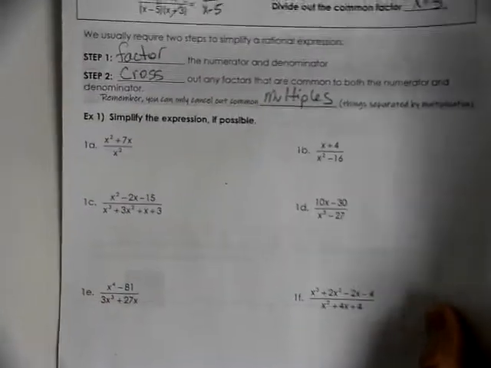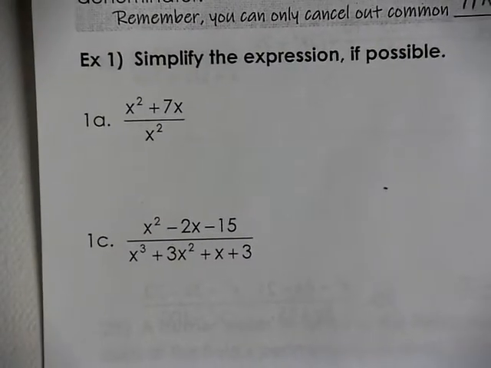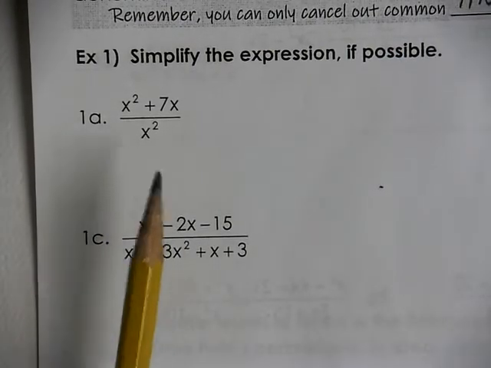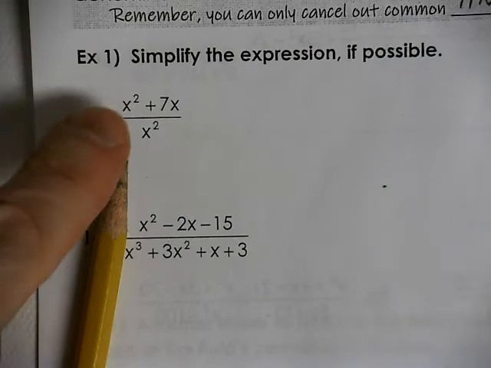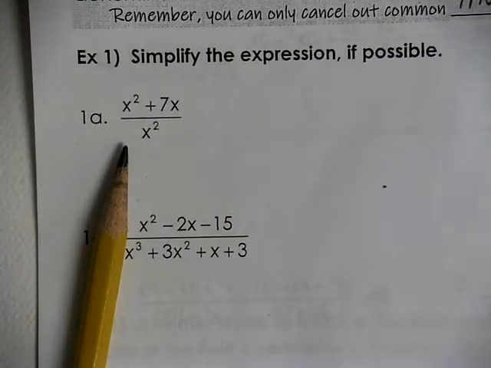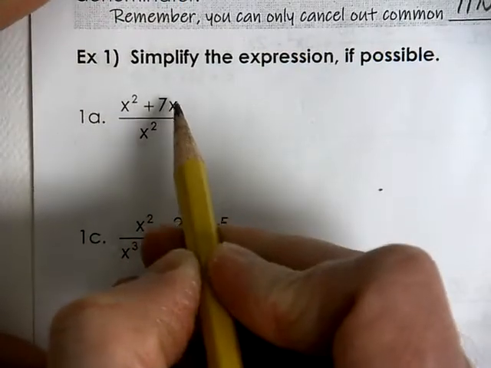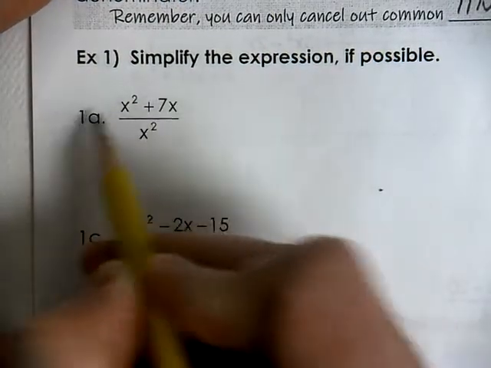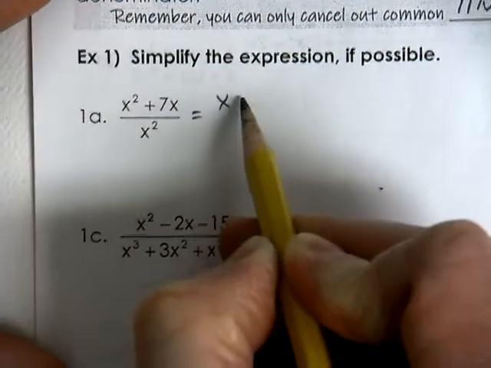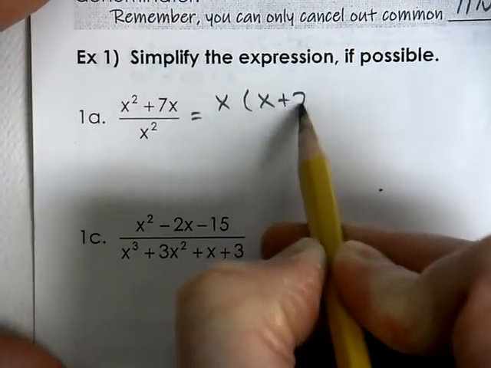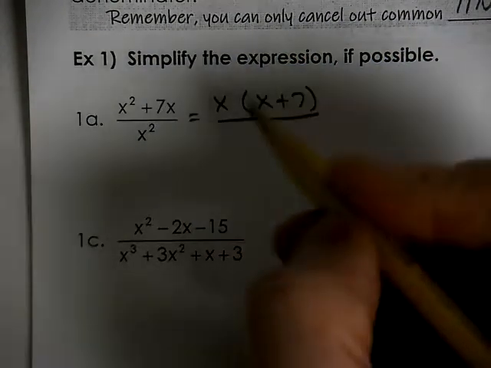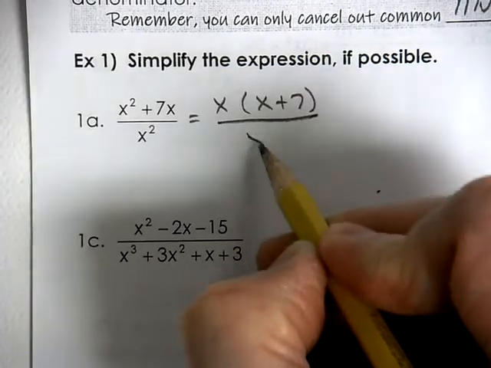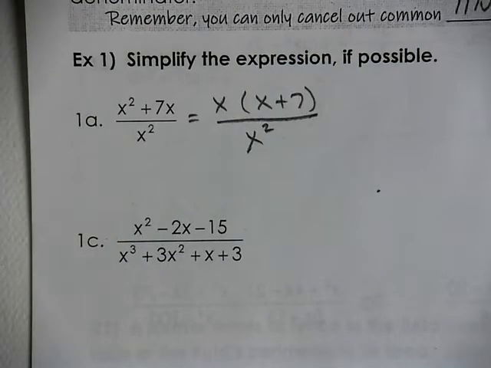So let's come on over and look at this first one. Many people are going to make a mistake and cross out the x squared with the x squared. You cannot do that. The x squared is being added to something. You cannot cross that off. You can only cross off if there's multiplication going on. So we have to pull out our common multiple. So that's a GCF. You could write this one as x squared, or you could write it as x times x, however you like to think about that.